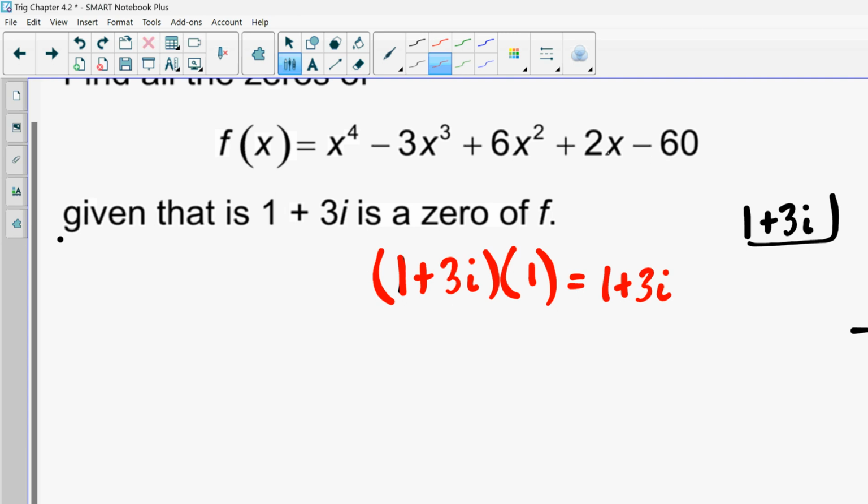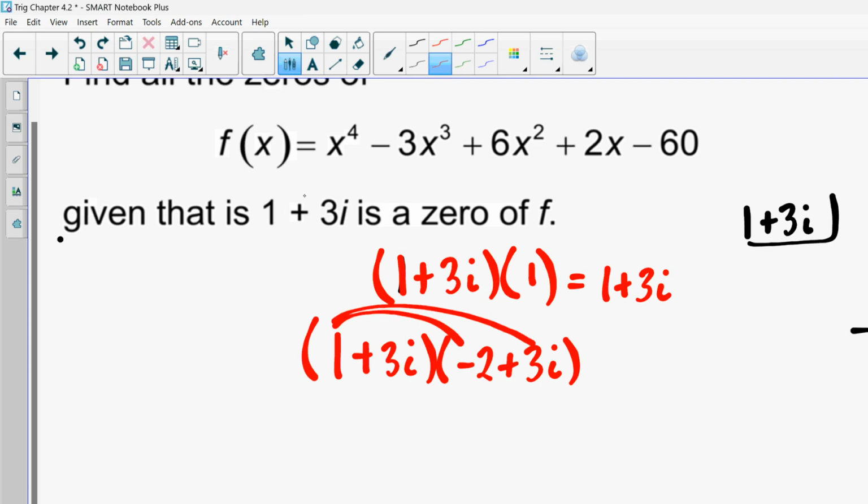And all of these here, we're going to end up having 2 terms every single time. Now we do have some like terms here. Negative 3 plus 1 would be negative 2. But we still have our positive 3i. So when we do our next step, 1 plus 3i times negative 2 plus 3i, we do have to do some distributing here. Now, we don't necessarily have to do this by hand. I'm going to do this one by hand. Then we can show you another way.